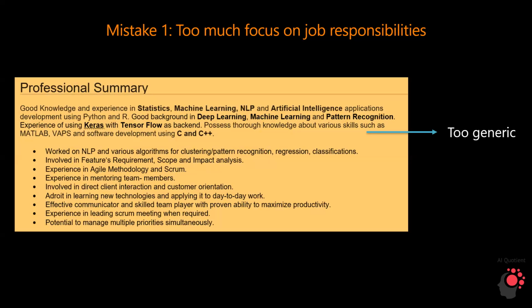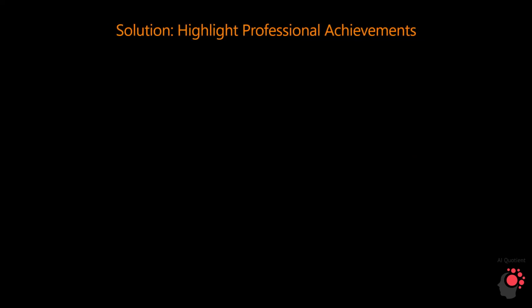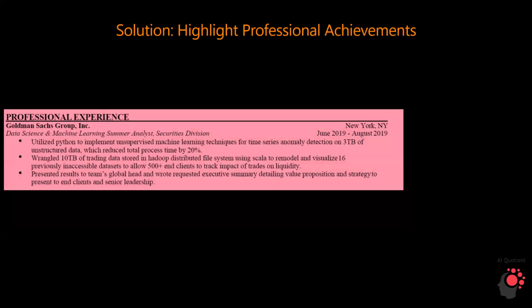Majority of the recruiters, particularly for experienced roles, are not looking for people who can just do a job. They are looking for people who can excel at a job, right? And that's exactly where you need to highlight your professional achievements. Do not waste real estate in your resume by separating out job responsibilities and achievements. While explaining an achievement itself, try to explain as much as possible about your responsibilities.